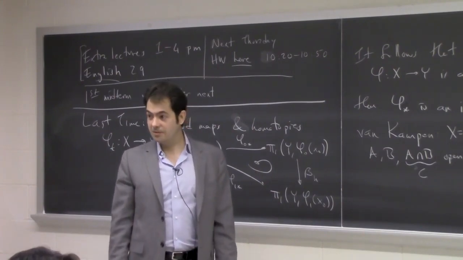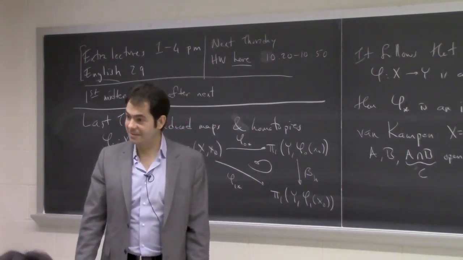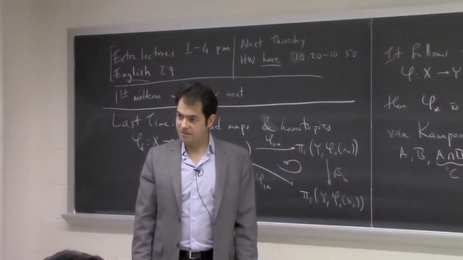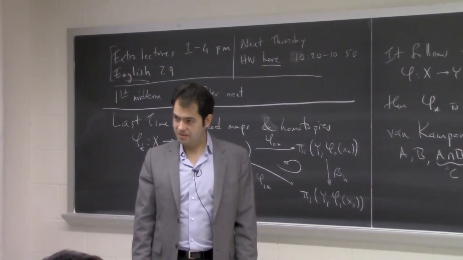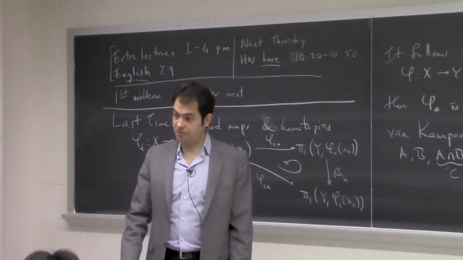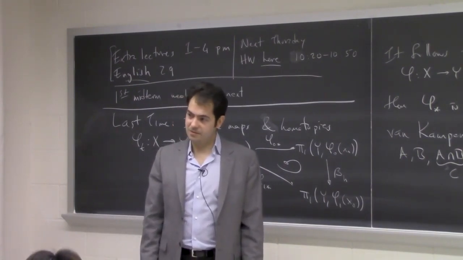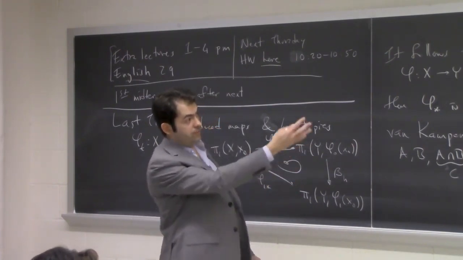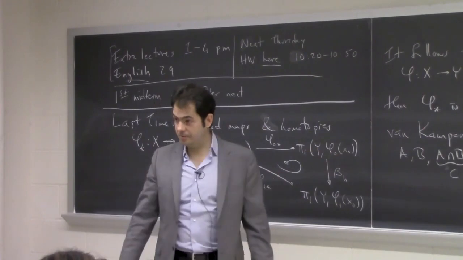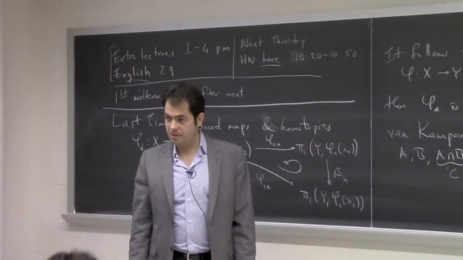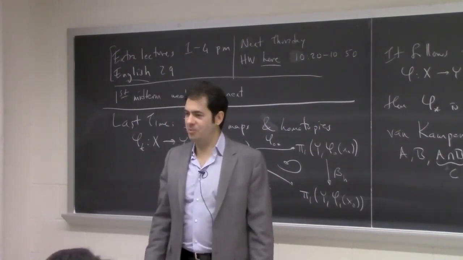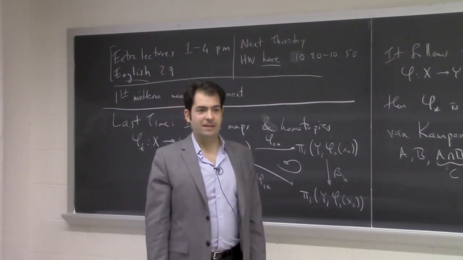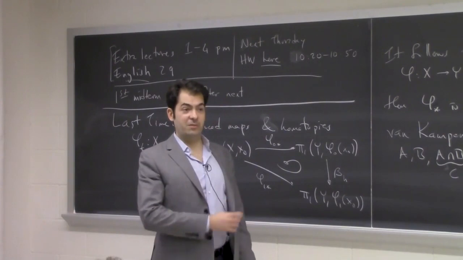I guess I just have a question. We talked about the one skeleton and the two skeleton, and they tell us about the generators, and I forget what the two skeleton tells us. The relations. Are we going to prove that that's true? Well, yeah, we're about to prove a statement that would imply that. Was that the statement that we stated at the end of class? Well, we didn't quite get around to stating it, but yes. Okay, that's my question. Okay, great. Any other questions on last time?